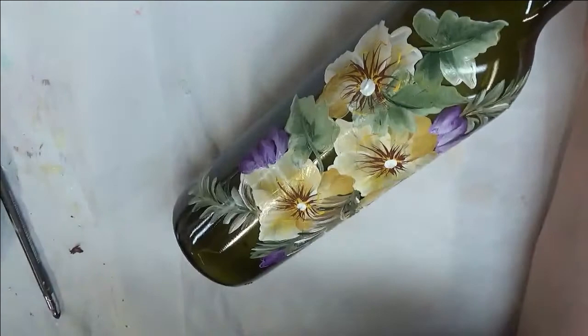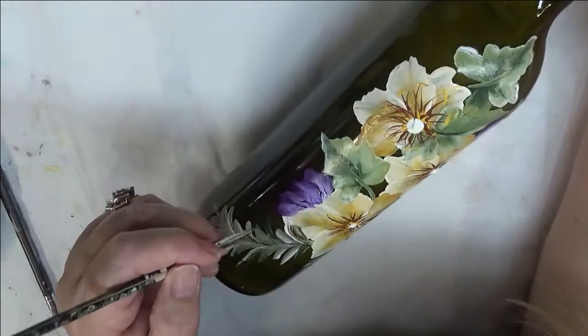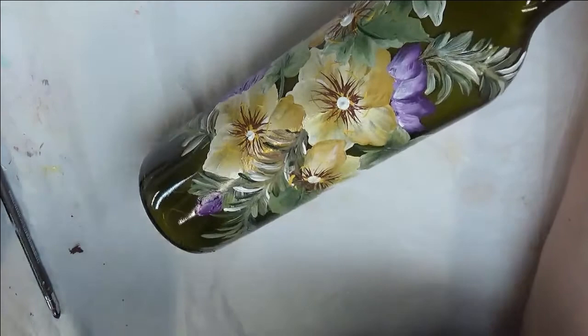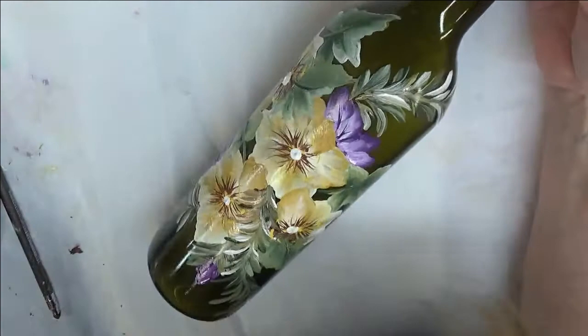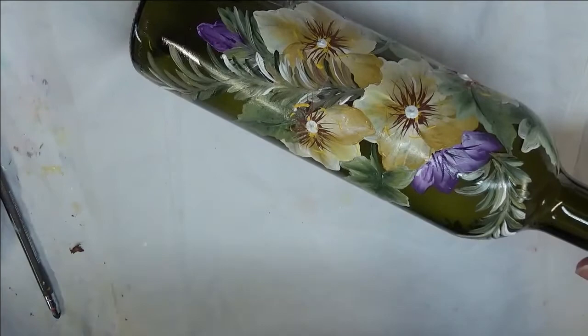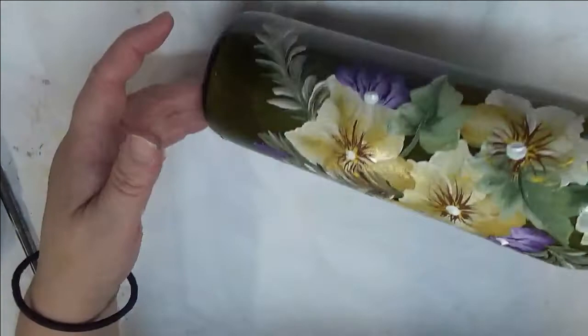The last thing I'm going to do is take this brush again and just do some pulls into the purple, using the red violet — just doing the same thing, you don't have to do it as thick. This one I'm just going to do some pulls in, but I'm not putting a dot. I'm going to do just like that, not putting anything on the tips, just pulling it up in here. Then I'm going to put a center dot on each of the others, just like that. And if you want to make it fancier, put some dots around it, put some dots on the ends — however you want to do it. That's pretty, I think.